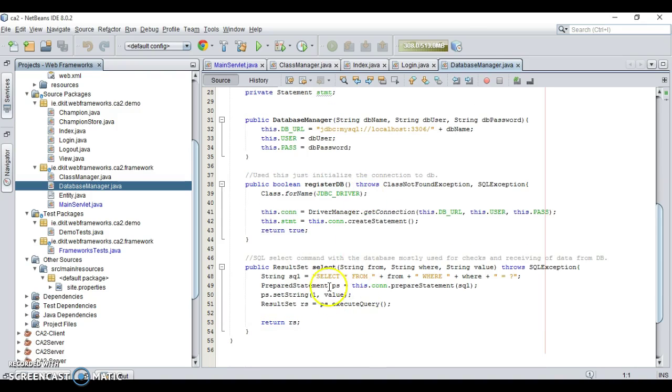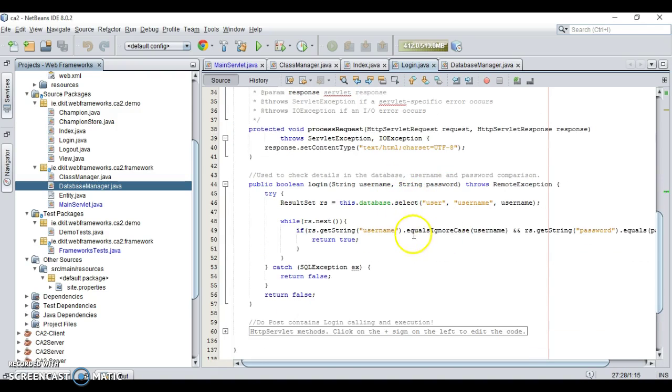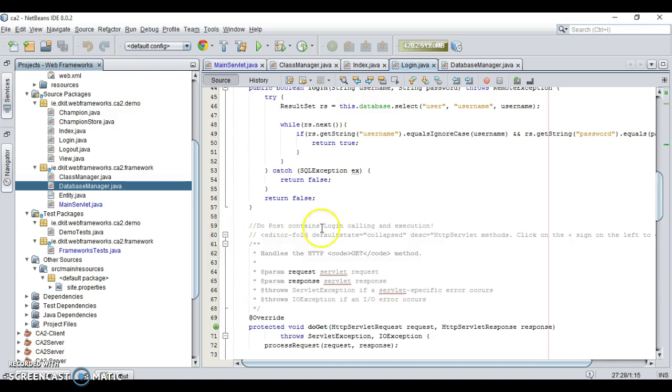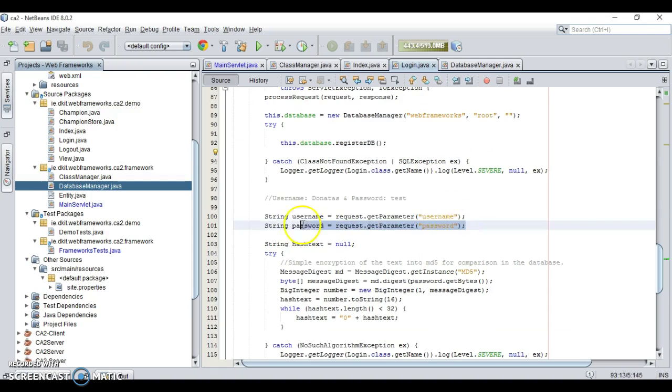This information might need to be changed if you're willing to run the project on your machine. And it's a simple select function, which is basically a select SQL query that I use. In this function, it does a check with the database to see if it's correct information or not. Because I used doPost, I used the post instead of get for the login. So this is the connection of it, and then it gets the parameters.